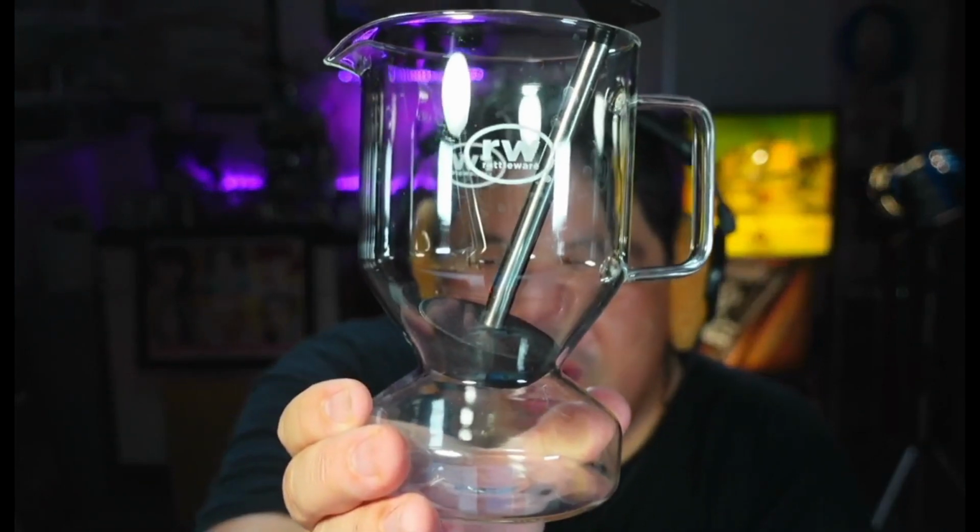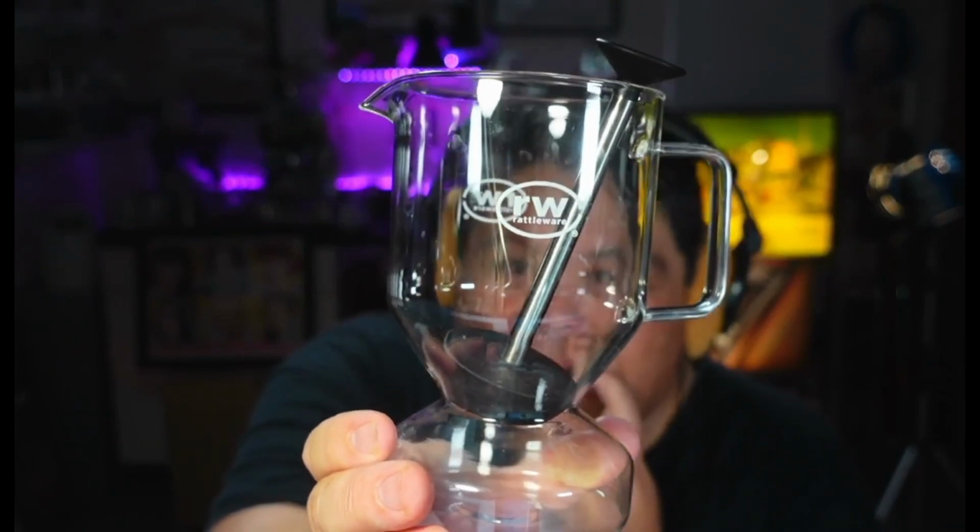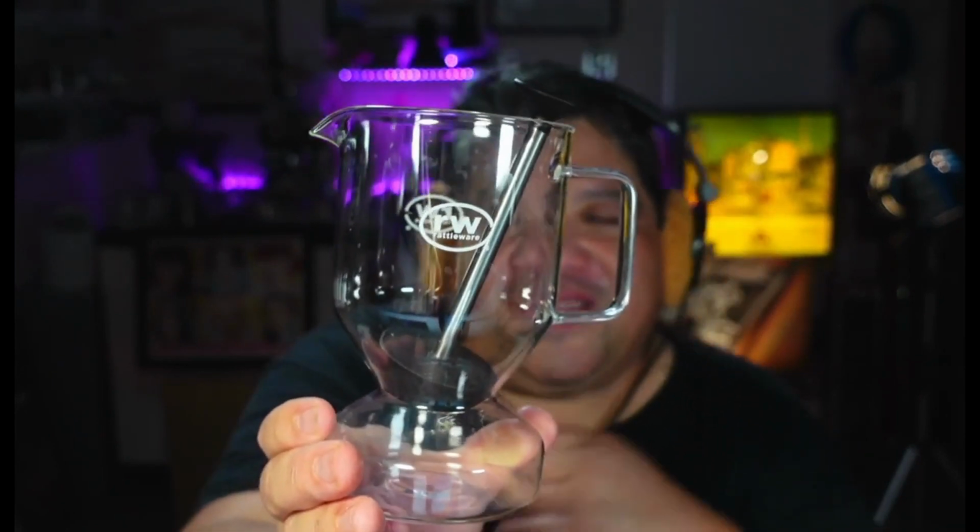The cupping brewer is made by a company called Rattlewear, and it's supposed to give you the ability to have the cupping experience without actually doing the cupping, and something that's a little bit more consumer friendly to work with. So basically what you're going to do is take this funnel shaped glass vessel, put the coffee inside, then add hot water and let it float. And then you'll just take the same approach that you would for cupping. So we're going to go through that.